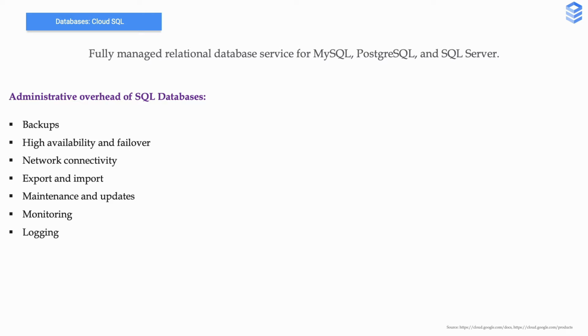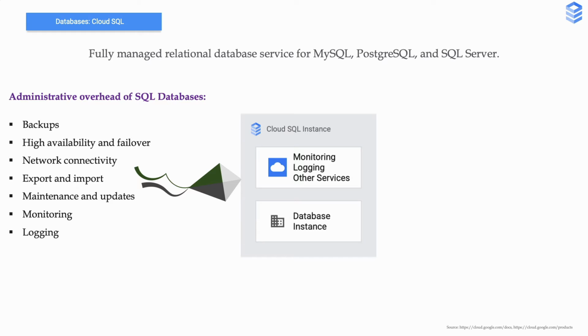Now, each one of these administrative overheads, in fact in any database, creates a sort of dependency on certain skills, dependency on certain resources. What Cloud SQL does is abstract you away from all of this administrative overhead.